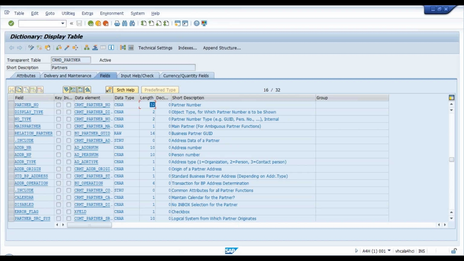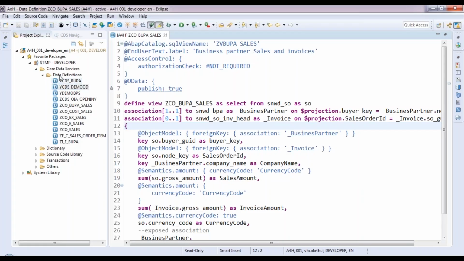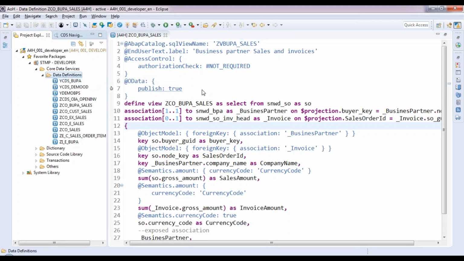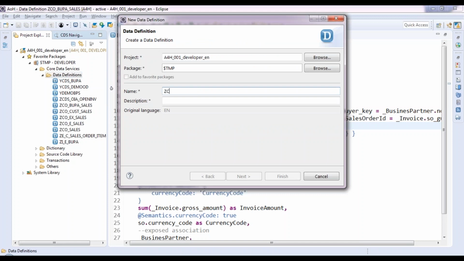If you create a CDS view now on these two tables, joining them, it will give you an error. It won't allow you to activate your CDS view. Let me show you that quickly. Go back, right click. We are running out of time, so I will do it a little fast. Create a CDS view, ZCDS demo flop, because it's subject to flop. Flop view, and say finish.